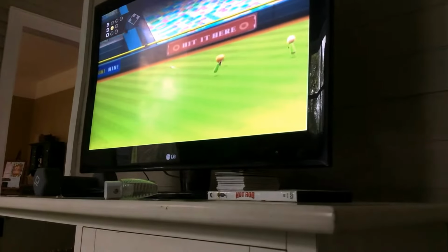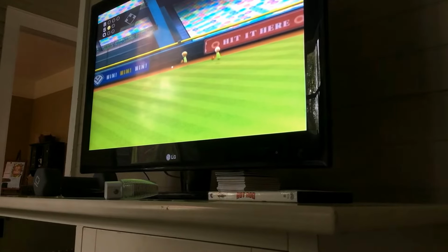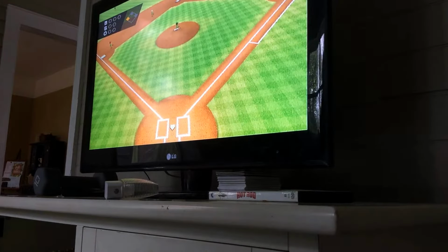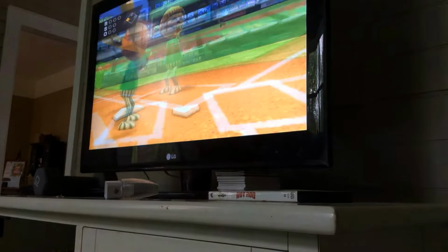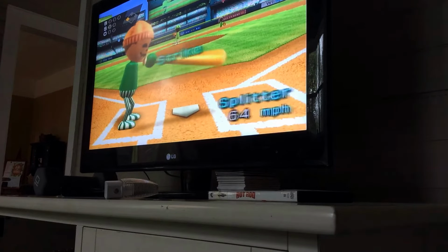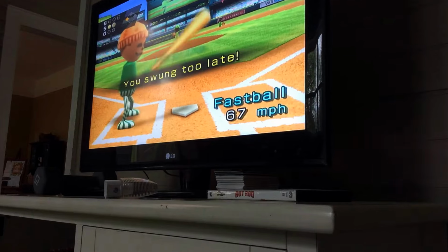Whoa! No! That's a double, at least. It's a triple right here. Another triple. Let's go, boy. Triple machine. I can hit triples, but I can't hit home runs. That would have been a ball if I hadn't swung at it though. That was good.